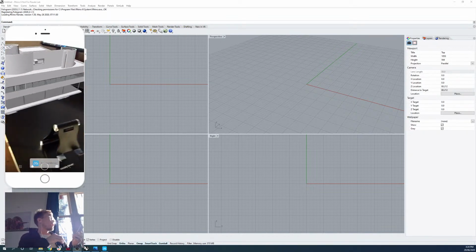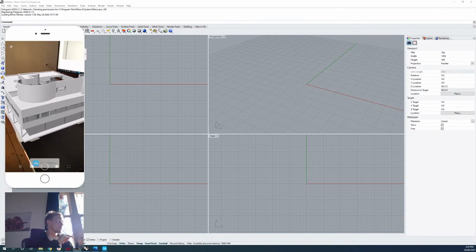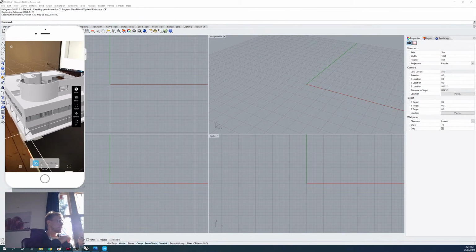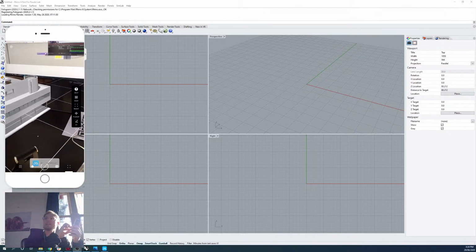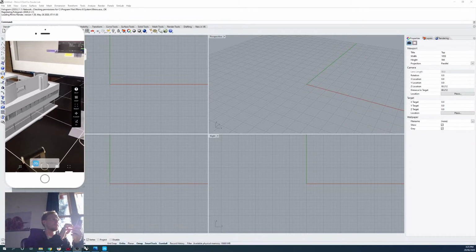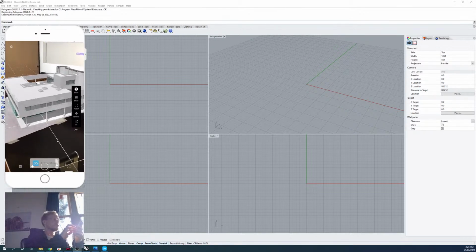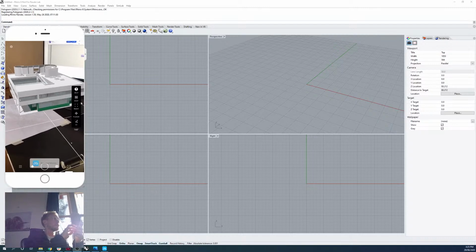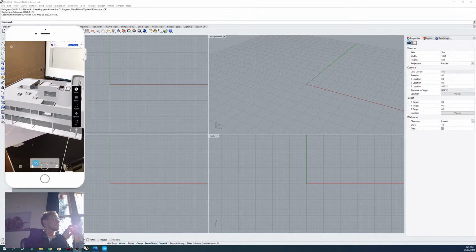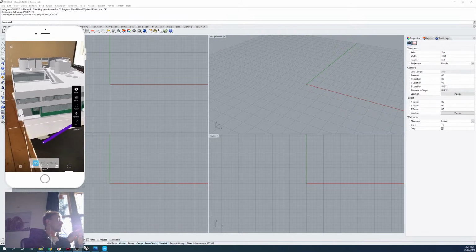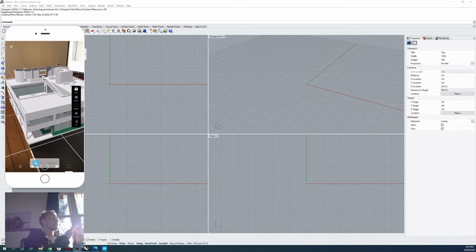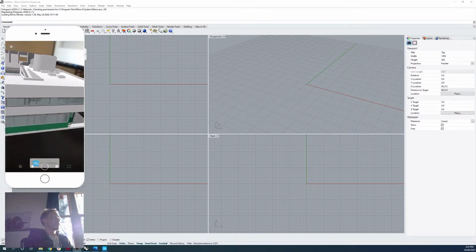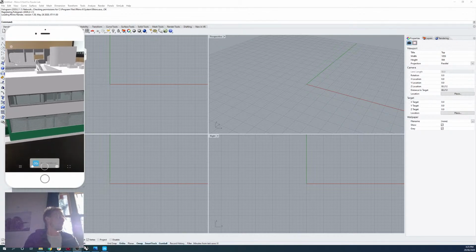Yep, sure. I'll explain the rotation again, because it is probably the trickiest one. So make sure you've opened up the edit menu, that's the first thing. And then you just want to have two fingers and drag across your screen. You can see there are two little dots on my mobile, and I'm just dragging across the screen. I highly recommend you start at the left of the screen and then drag to the right, and you should be able to rotate that model. So let me know if that solves your rotation of your 3D model. It is a little bit of a trickier one. The other ones are much easier to do, but dragging with two fingers across the screen should enable you to rotate your model in AR.